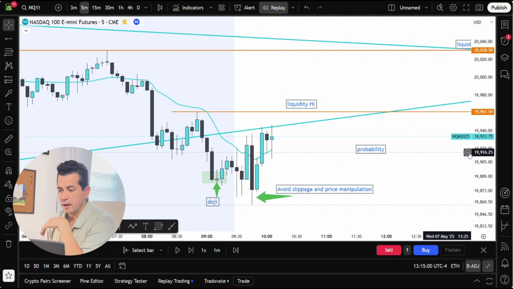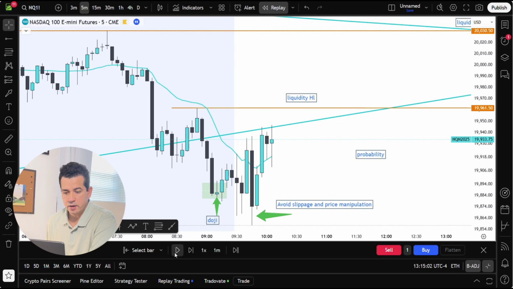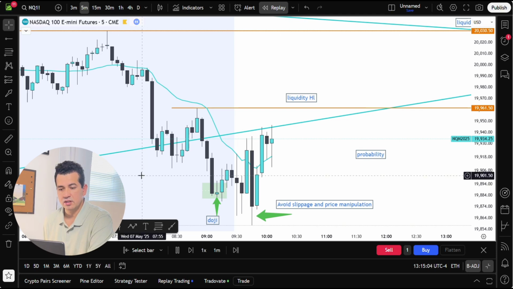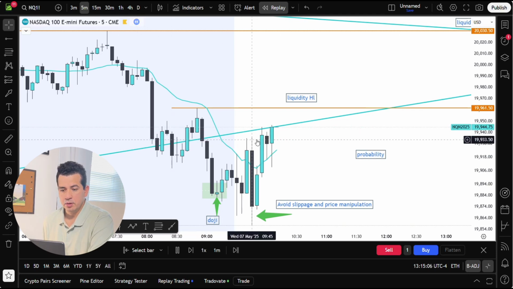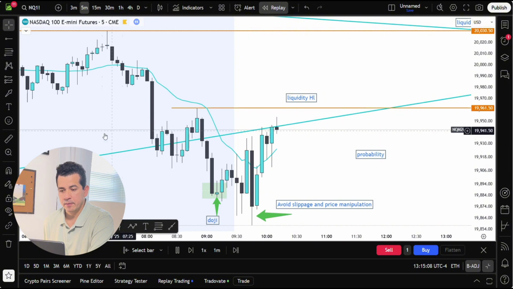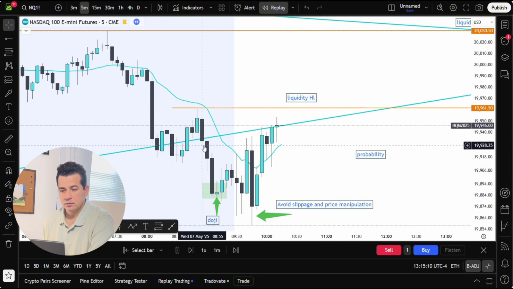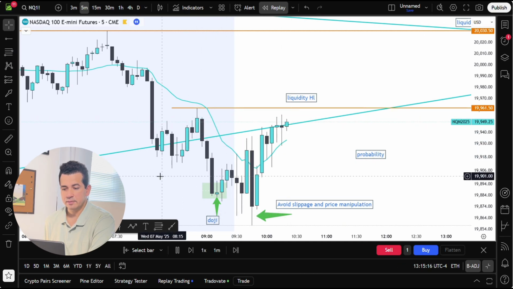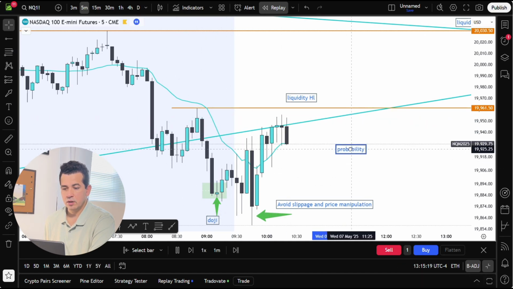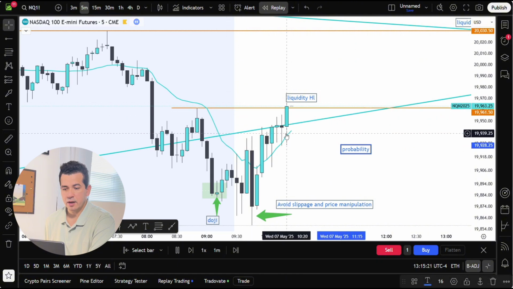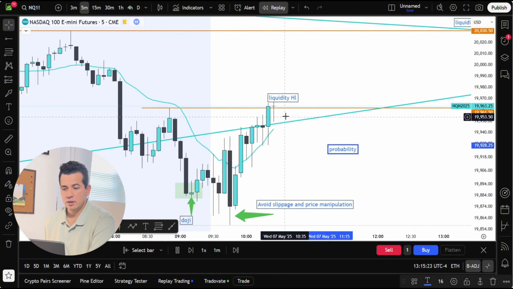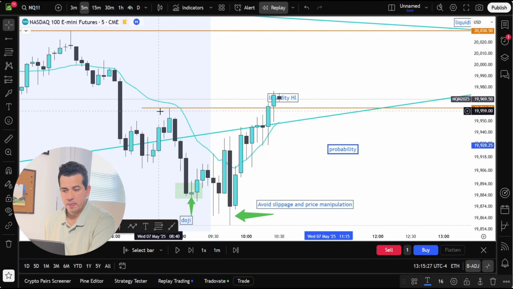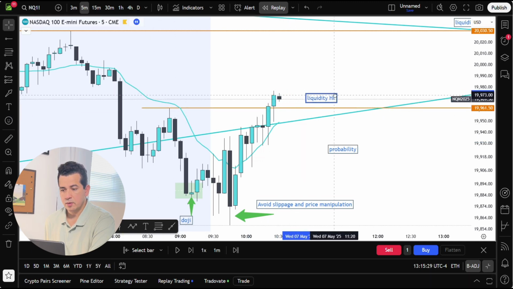All right, and then let's keep going. What does the price try to do in this case? Push up. It's gonna take this high. Nothing to trade over here. Just stay out of it. So we're looking for the probability, and this candle comes out, the other one, takes them out. So it takes these highs. Let's pause right here.